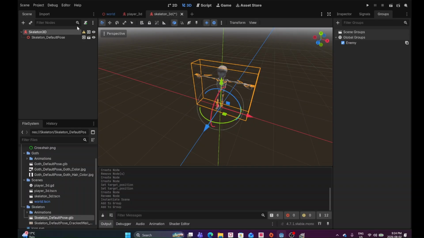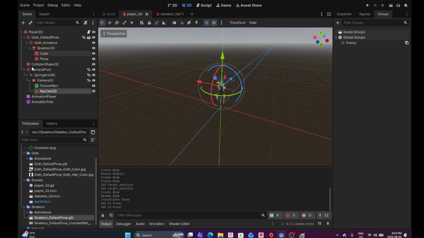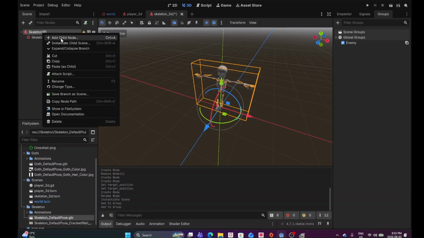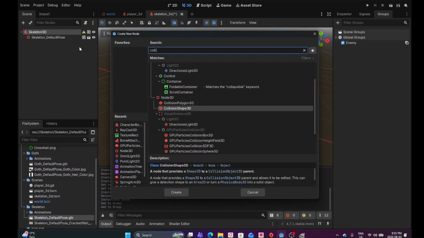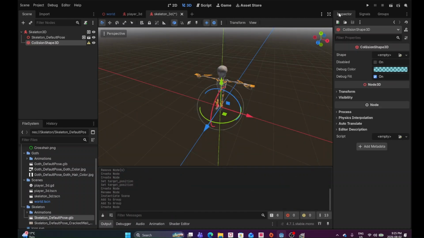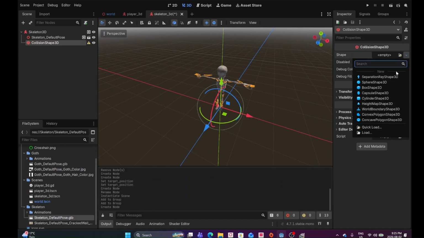So I also need to add a CollisionShape3D. And it's going to be a capsule.